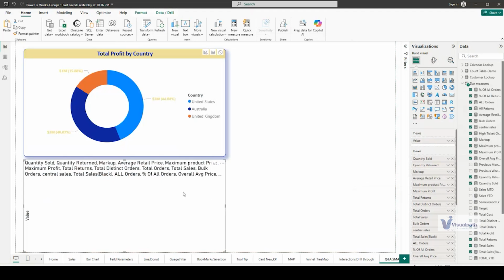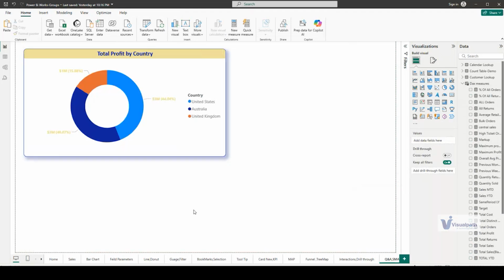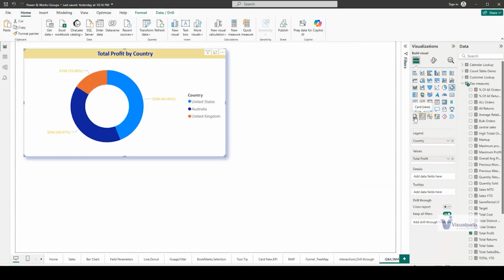Now if I just give top three sales, it is fetching all this x-axis. We'll see here all the data in the sales data table, whatever is there, it is fetching that. So this is not the exact proper way to do it in this case. But in this case, this is a proper way because we have converted only two values: one is your country, one is your total profit. Based on that, we have converted the stacked bar chart into a donut chart. As I'm saying, to answer your question, if it is not coming by any chance, just get that visual onto your canvas first, then change the visual by clicking on the charts you want in the visualizations.